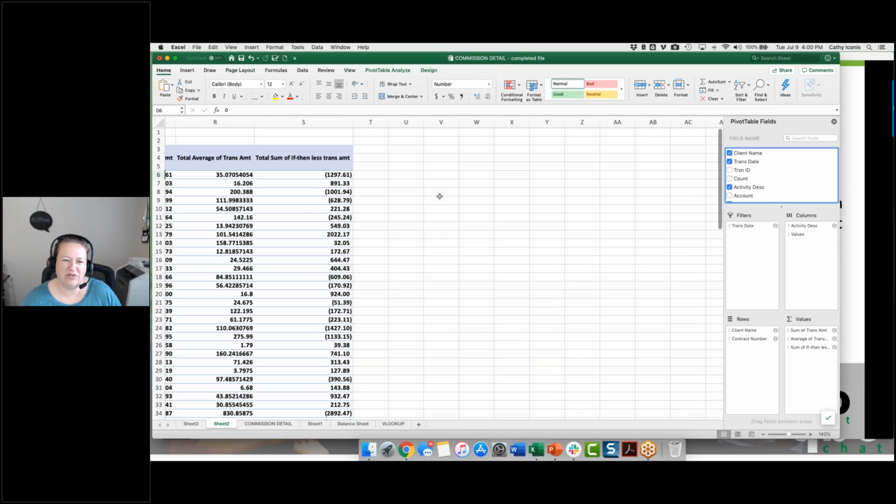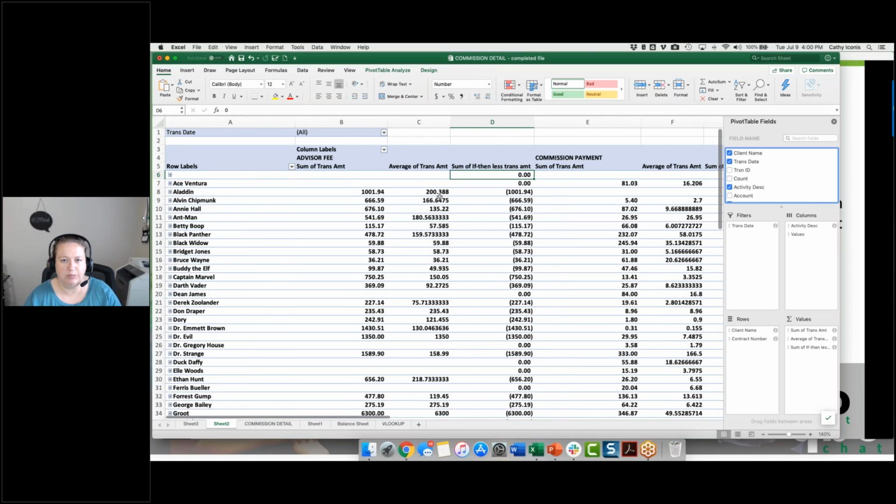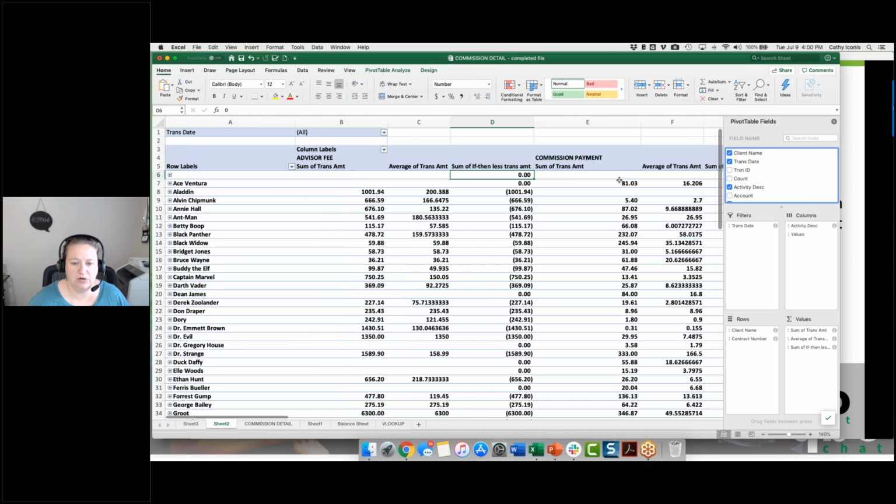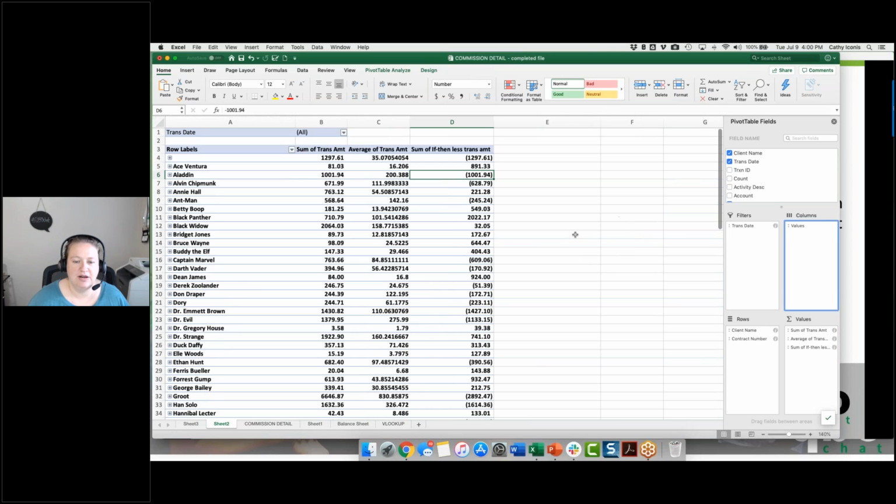So you want to be aware of that when you are moving stuff around and playing around with pivot tables in here. I can undo it and it keeps that formula in there and brings it back to how it was. But if I just go back and I'll do redo here instead of my keyboard, redo, and just move away the activity description, my formulas are gone. Okay. So that's what I'm saying. It just overwrites it completely.